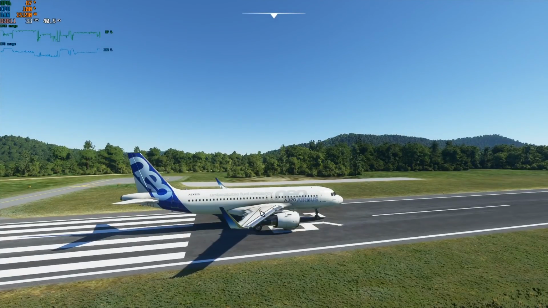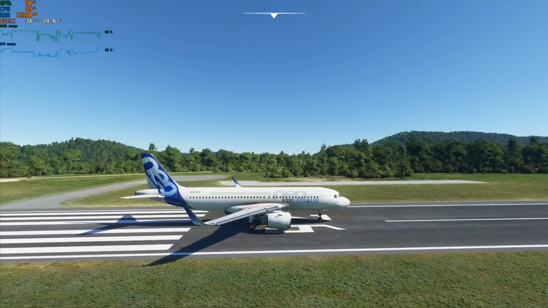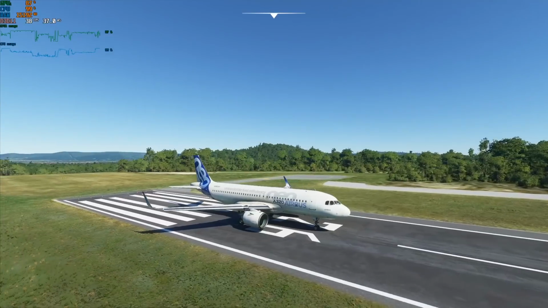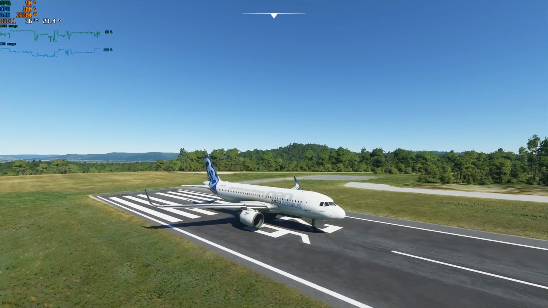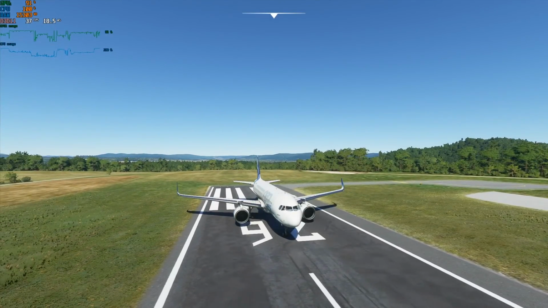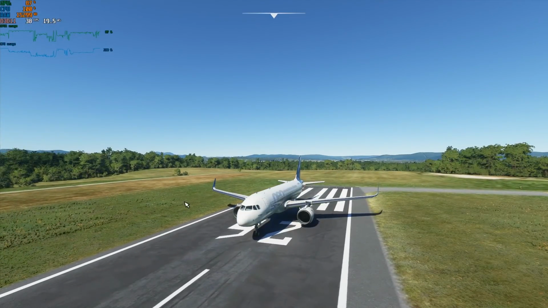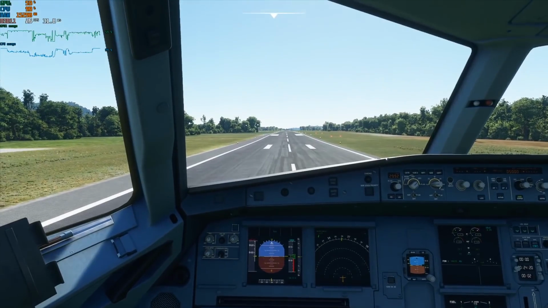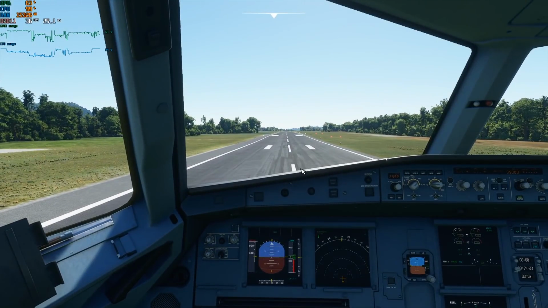When we go on out to the outside, it looks like we're getting around the same frames per second here, but the CPU and GPU usage has gone up quite a bit, and that probably has to do with the fact that a lot more is being loaded in order to show you the world around you. So let's hop back into the cockpit and see if we can't get this bird off the ground here and fly over to Pittsfield and see what frames we get there.